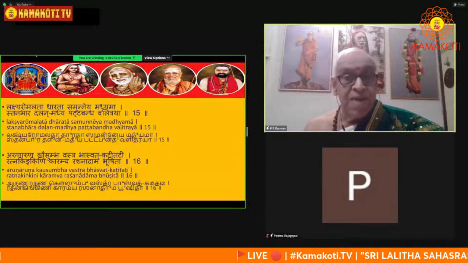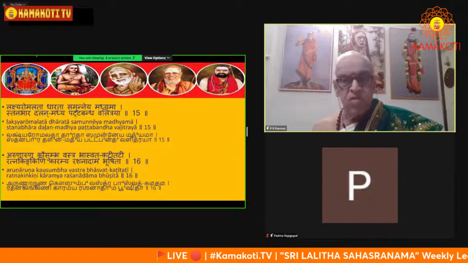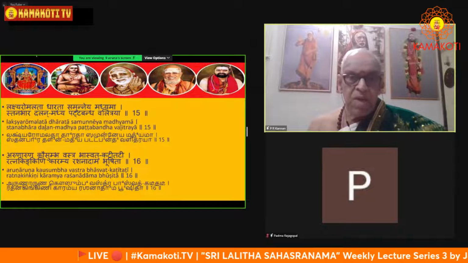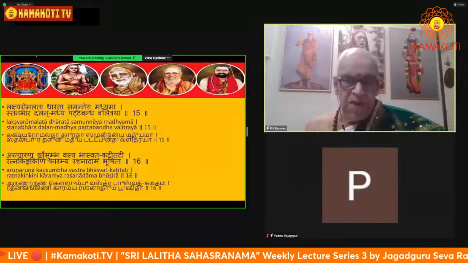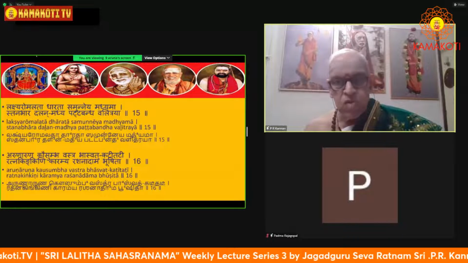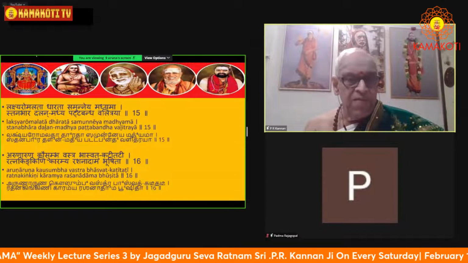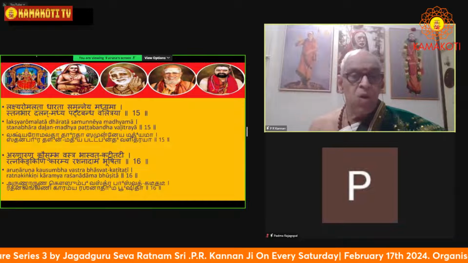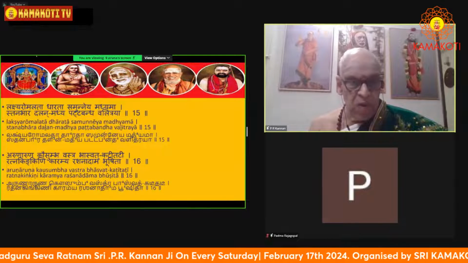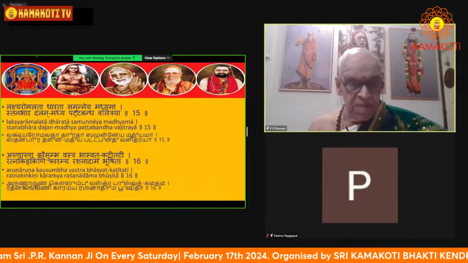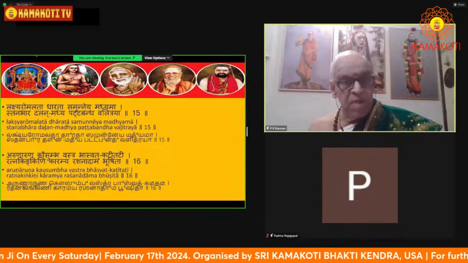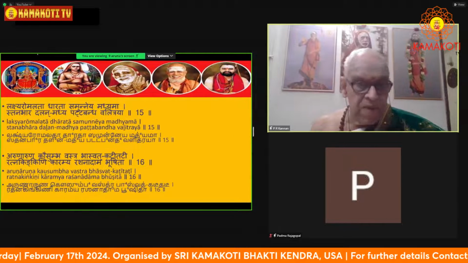Now that Adhara is not seen. It is only to be guessed. Samunneya means to be guessed, to be deduced. That is Madhyama. That is the waist part. The waist is so tiny for women. It is so beautiful. The tiny waist is described as giving the support for a creeper. That is the hair.